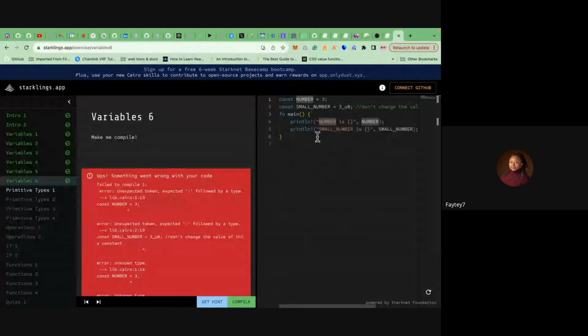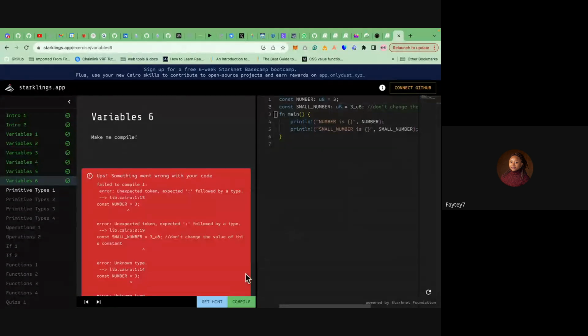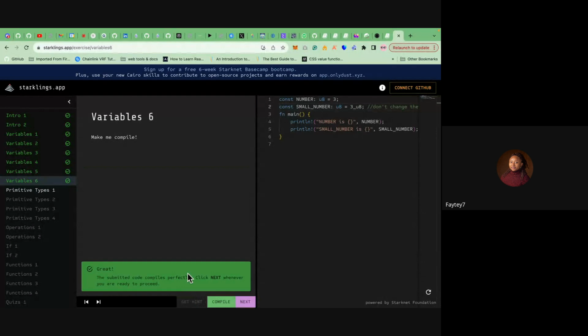So let's assign it uint8. Sorry, I keep pressing save on my system. I'm forgetting this is the web version. When we compile this, we say great.